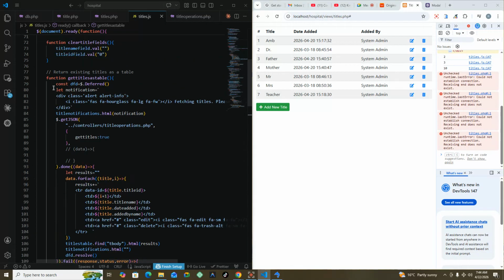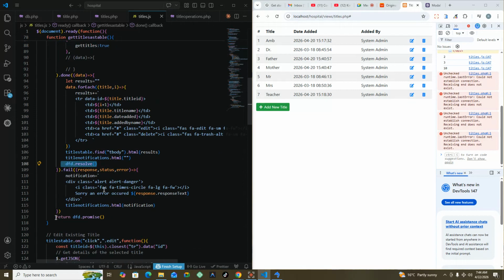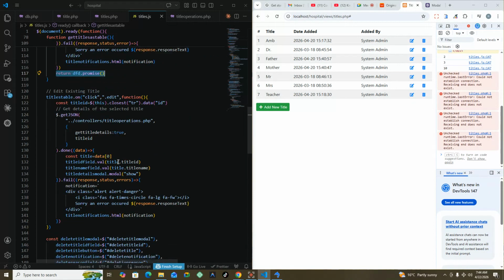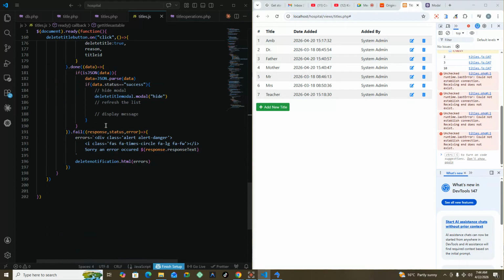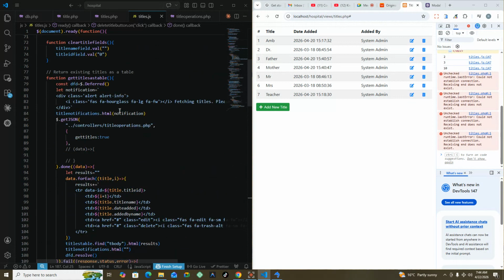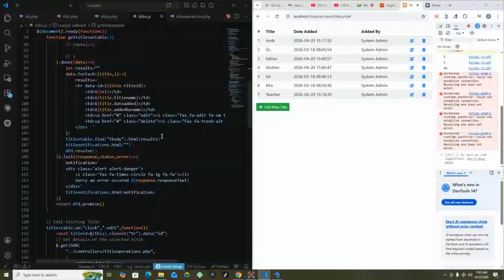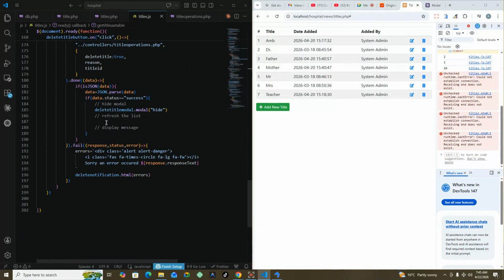So I've created a deferred. I have resolved the deferred. If everything is successful, then once that is done, I return a promise and say, I am done executing what I'm supposed to execute. Go ahead with the other thing you wanted to execute. That's why that's important. So when I come down here to refresh the list, I can call this function here, and then I say when it is done executing, run the following callback or fat arrow.